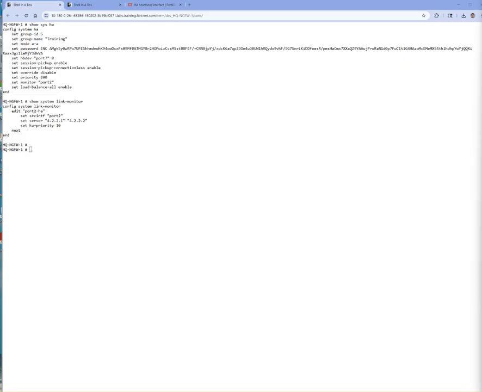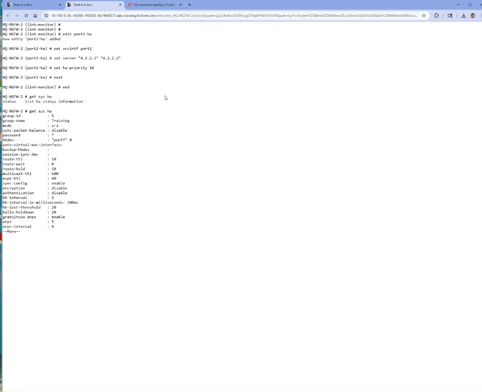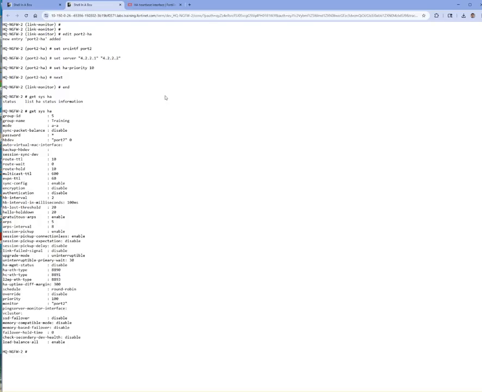So I'm just going to copy and paste these commands into the primary. Right? Get this hastat. Is there a paste? No. Config sys ha, set ping server monitor interface.